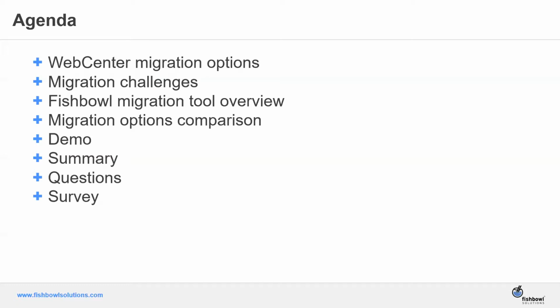So here's today's agenda. We'll be starting with giving everyone an understanding of the options that customers have to migrate content from WebCenter. We'll also look at the challenges that customers experience with those options. And then Brent will be going over a deep dive into an option that we've built out, another solution for WebCenter migrations. We'll also do a comparison against what most customers are familiar with, the archiver component of WebCenter, with that new solution. Brent will also be giving a demo of the new solution that we've built out. We'll summarize today's webinar and take questions at the end.